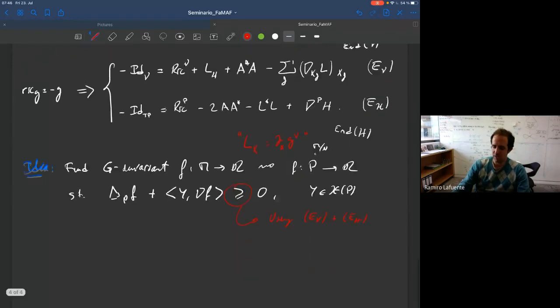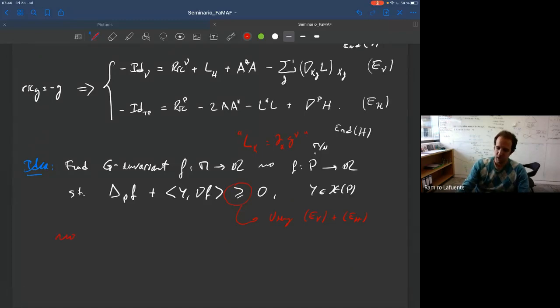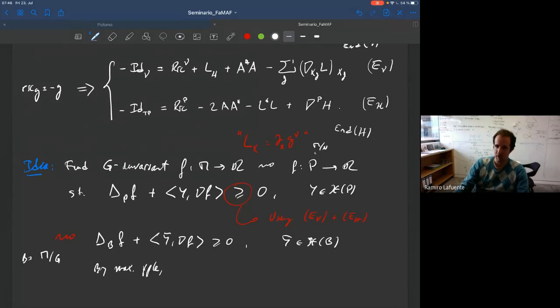right? Now, if you're lucky enough to find such a quantity, then because the function is G invariant, this will induce a similar equation on the base B for the function on B. Remember, F is G invariant, so it also induces a function on the base, right? Remember, B is just M mod G, for some vector field on B. And now by the maximum principle, this implies that because B is compact, F has to be constant.